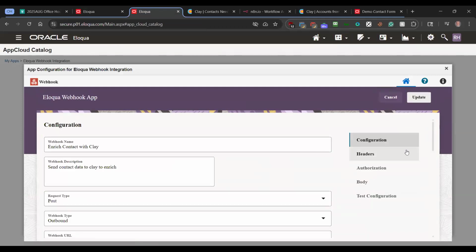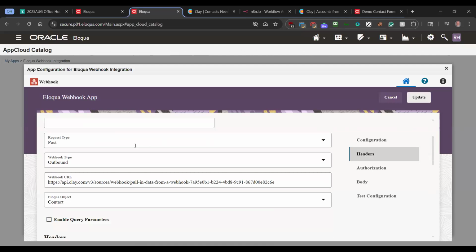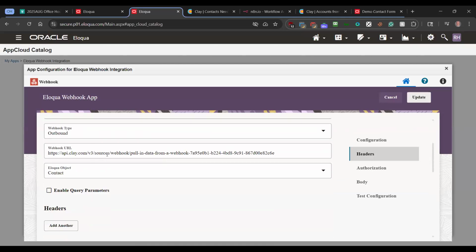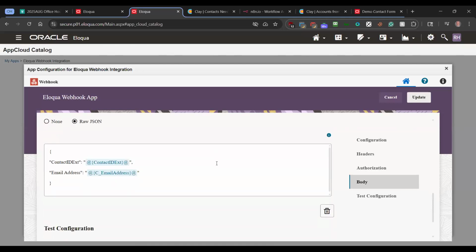In this configuration, we're going to send it as a POST. This is outbound, obviously, because we're pushing from Eloqua into another system. Here's a webhook URL that I got out of Clay and configured here. So I've set up my Clay first as the target. And then we will be adding headers and then some raw JSON.